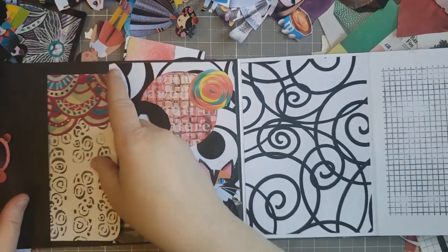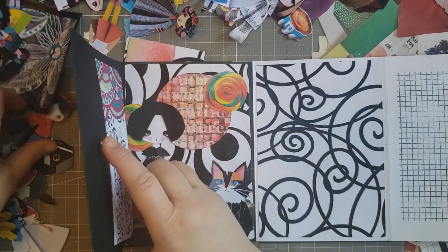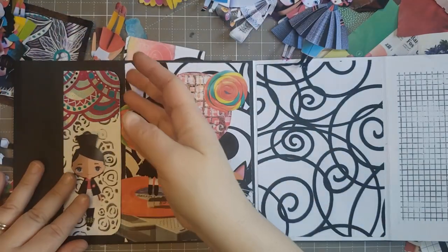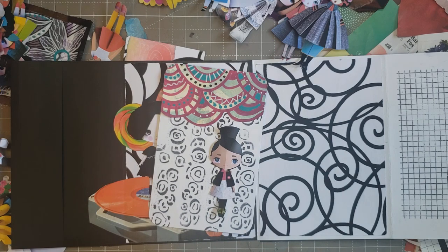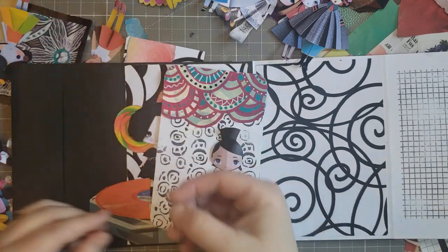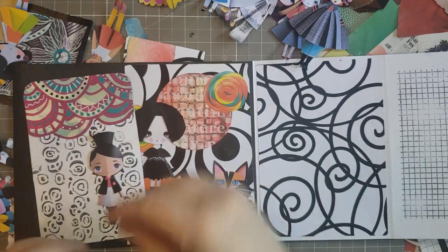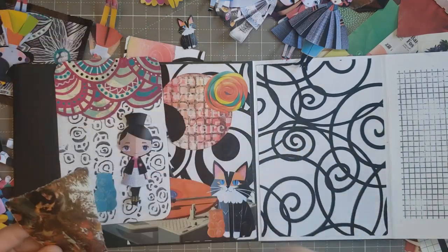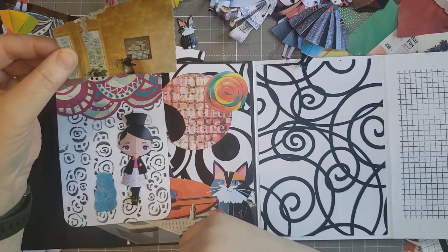And then I was thinking, let's see, this pocket here, and then there was a little girl, where'd she go? Because she looked really cute next to her, like they would be friends. It's not her. It's not her. Oh, it's her. Like they would be friends. So, do I want to add anything else? She could have a cat or a dog. Where's my small cats and dogs? They probably got lost because they're small. Well, she wouldn't have the same cat, would she? I mean, she could, but I don't think she would have the exact same. She could have a pet gummy bear, because why not? What is that? Some leaves, and that is a little picture on a wall.